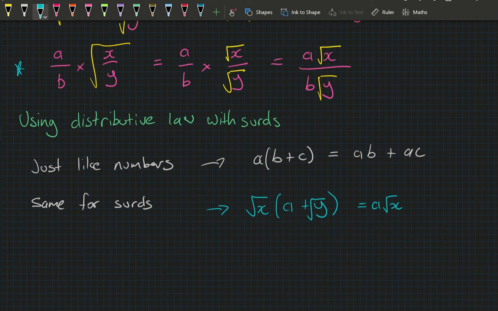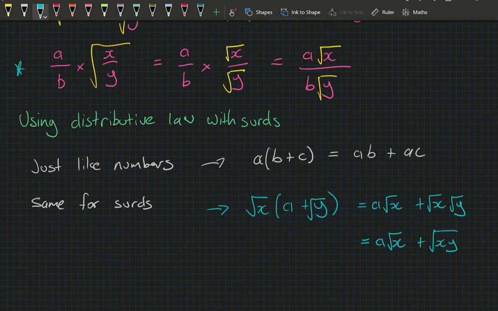And then I would multiply the square root of x with the square root of y, just like I did with a times c above that. So the square root of x times the square root of y, at this stage we'll just write that out as plus root x times root y. And we can't simplify the a times square root of x, but we could rewrite the square root of x times the square root of y as the square root of x times y.